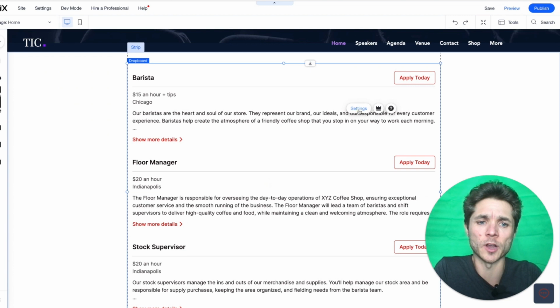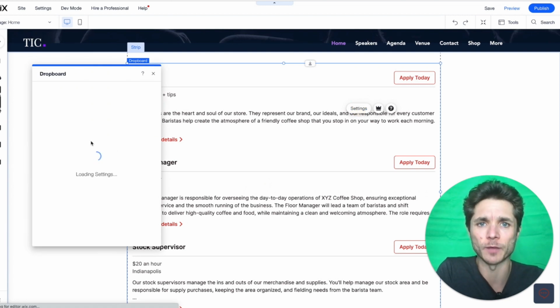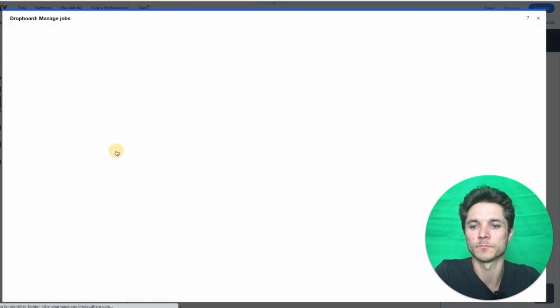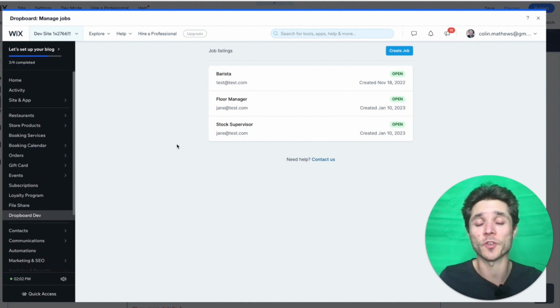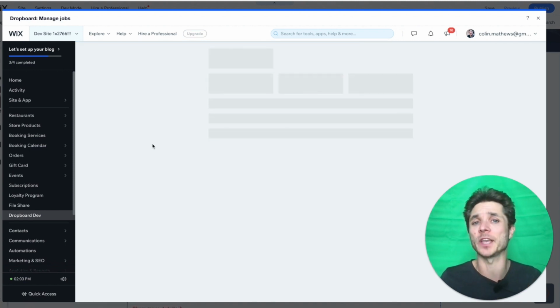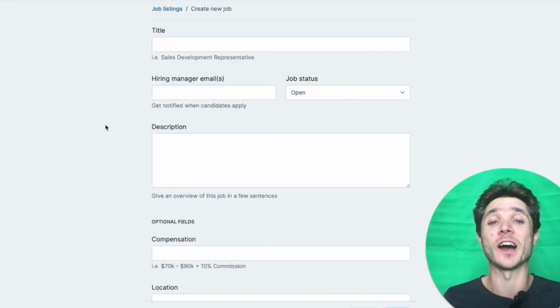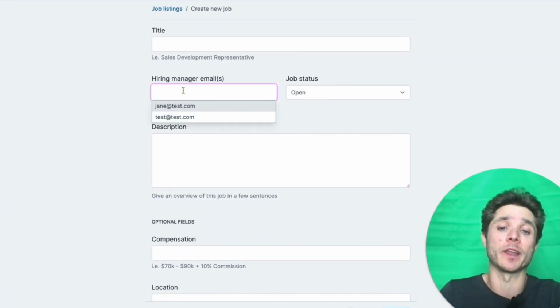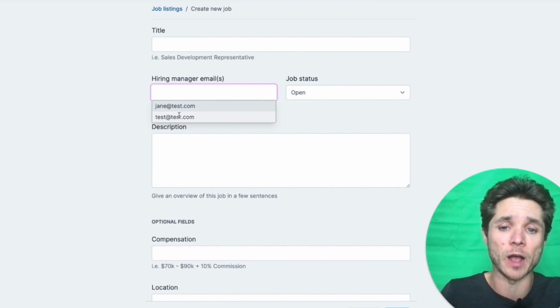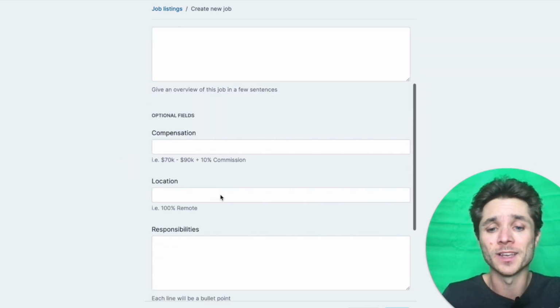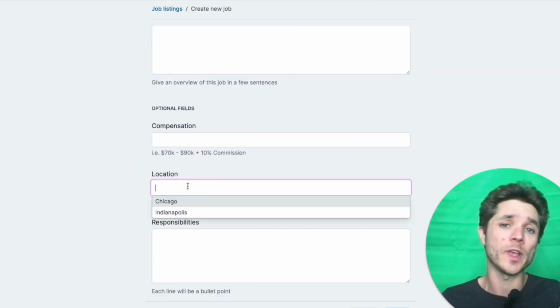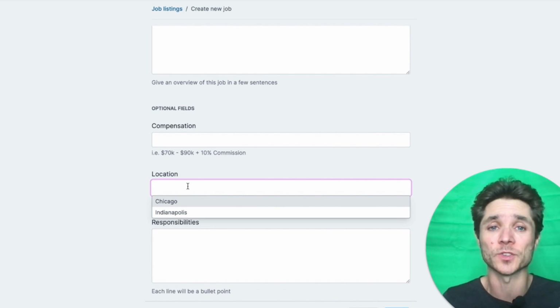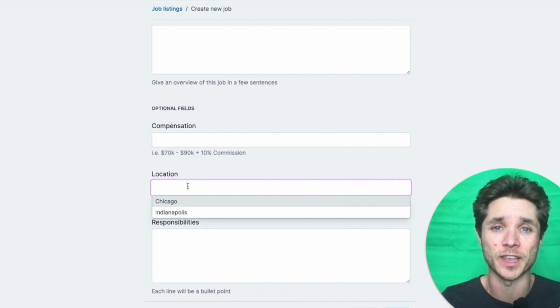For this next one, we're going to open up settings and go to manage jobs. Whenever you're creating a job, we notice that a lot of people are using the same hiring manager in the same location for a lot of their jobs. We made this a lot easier. All you have to do is click in the hiring manager text box and you'll get an autocomplete dropdown of all the values you've used before. Same thing for location. So we hope this saves you a lot of time in typing and also helps you keep all your jobs up to date very easily.